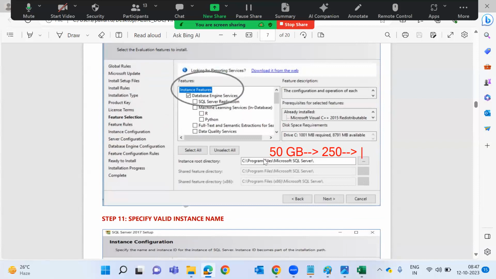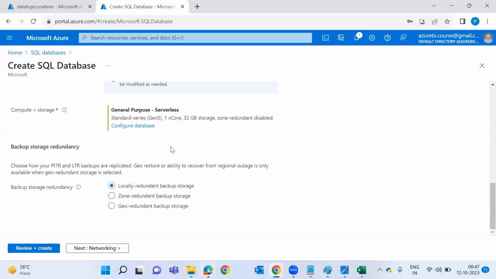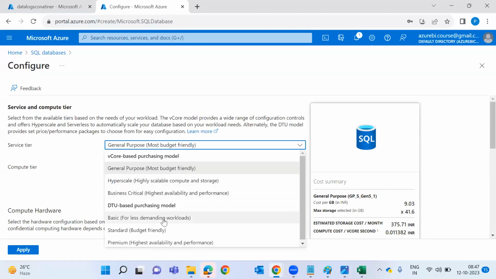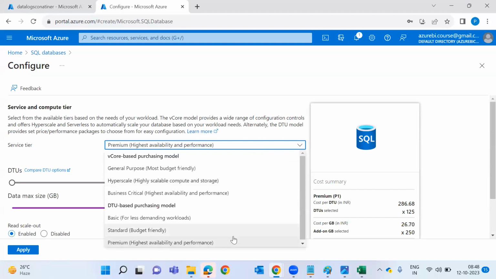But here in the cloud, you also have a backup. Here you can configure. Click on configure. How many GB you want? 10 GB, 20 GB, 250 GB. You want 40 GB, you can increase anytime. If this is also not sufficient, go with high-level premium, 750 GB, 100 GB. If this is also not sufficient, go with other business processes. Now you see, this is my basic.